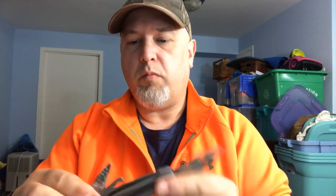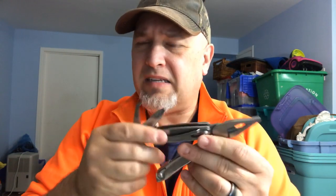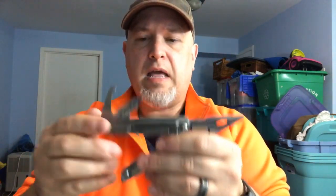It looks very basic. I'd probably keep this in the toolbox or in the truck, or keep it more for home. But yeah, we'll give it a try. I think a lot of people didn't like it, but as you start using it, you might like it. It does not come with a case. This is when they started producing tools with no case options.